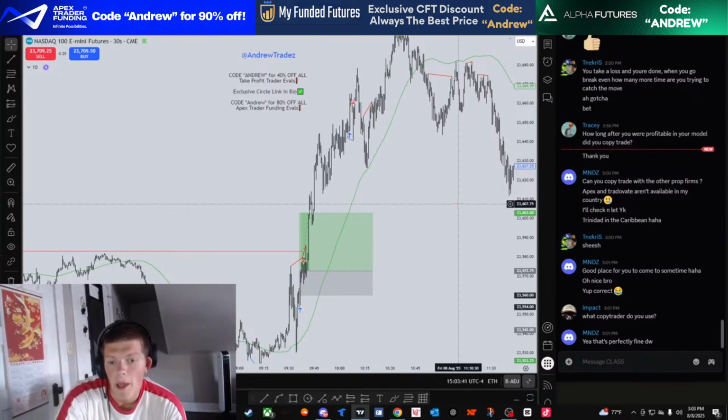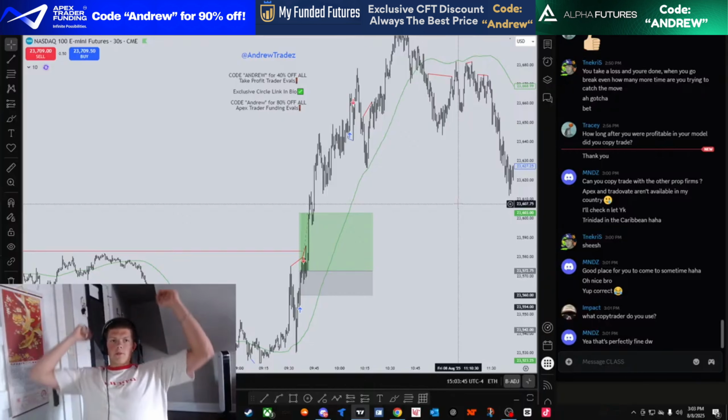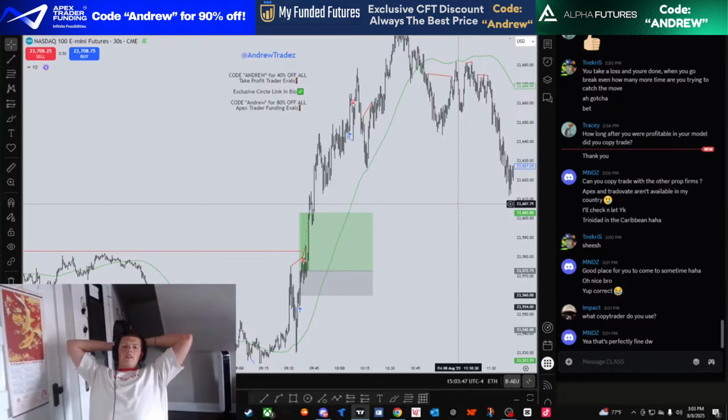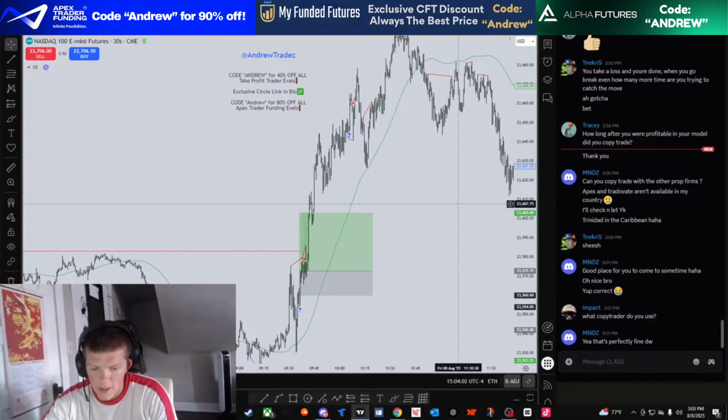So in my opinion, I think the one I have is definitely way more worth it, but it's obviously up to you guys. TradeSync does have a clean dashboard, so at the end of the day, you can see how much you made in total on all your accounts, which is pretty cool, but I really don't mind the old school, just basic seeing your screen. I can send you guys a picture.